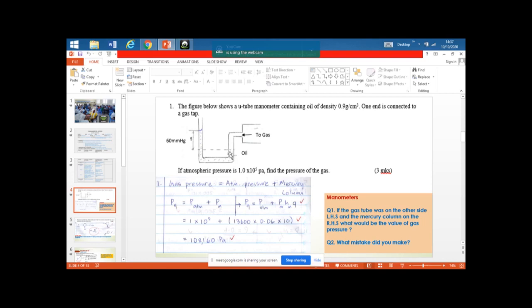So once we see that point, we go to the other side where there is mercury and draw a dotted line. Sometimes the line is drawn for you, sometimes it's never there. So the dotted line here is determined by the gas, what level it had reached, what boundary it had. So the boundary between the gas and the oil is where now the line begins, running all the way to the other side of mercury. That is the common level. So from that point, everything above the level on the left-hand side gives us the pressure, and on the right-hand side, everything above that level gives us the pressure, which makes the pressure on the left-hand side equal to the pressure on the right-hand side. That was a very good question, Martha. Ask if you've not understood.